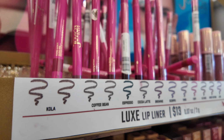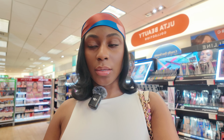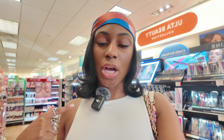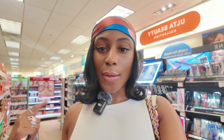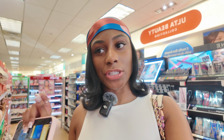They have a good amount of shades, but I really like to use the shade Cola to give me that nice chocolatey brown on my lips. And I also just really love their lip pencils. I feel like they do a really good job of just gliding on your lips. And so yeah, I had to re-up on Cola. And I really think I took the last one, but she's that girl. And they literally never have her, so it just makes sense.